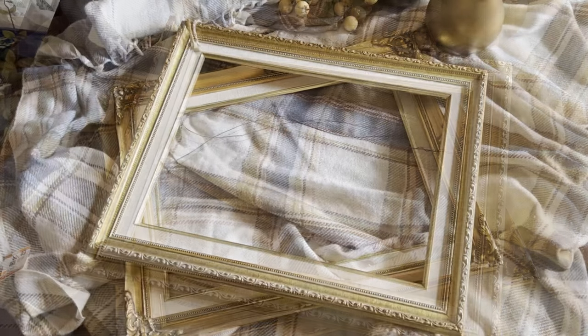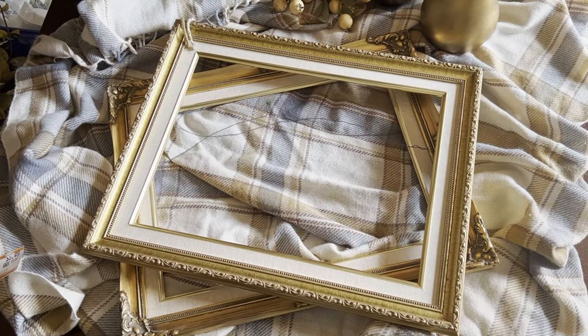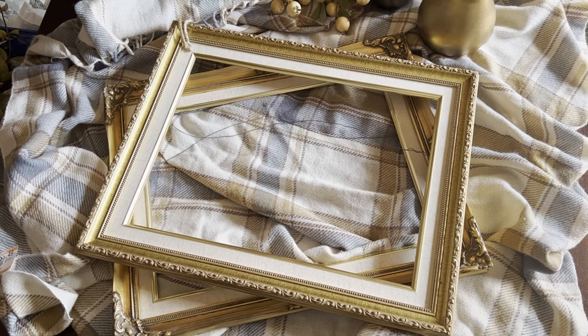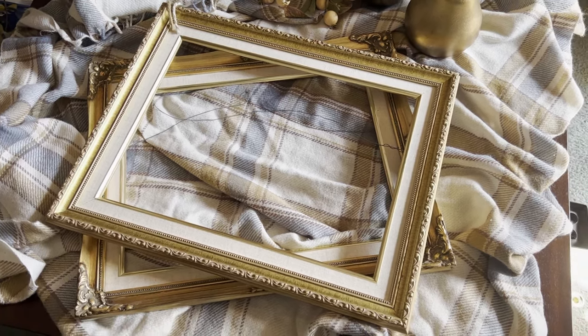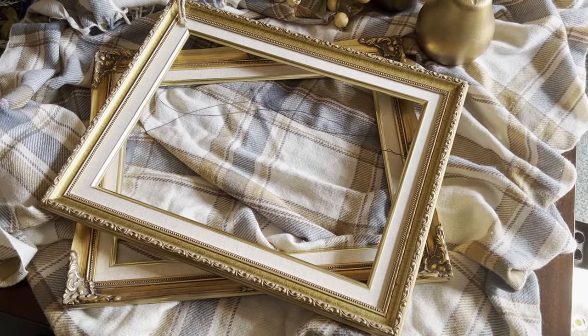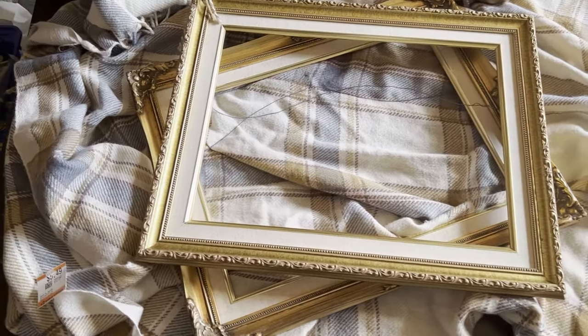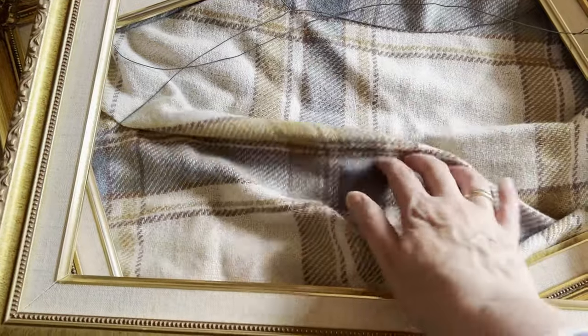I'm super excited to share this first part one, fall decorate with me and thrift haul. So today I will be sharing the items that I have thrifted and little mini vignettes of how I styled them. So to start off here, you can see the base that I have here is a thrifted scarf.